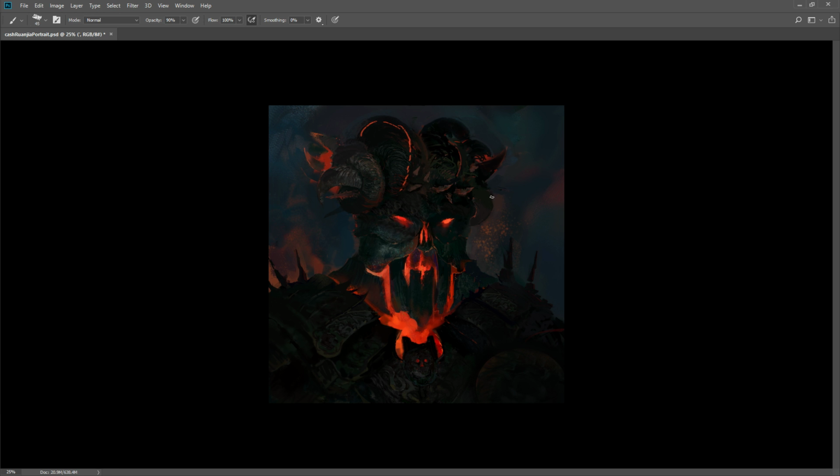It's always a question of how many, right? One too many spikes and you've got a ruined image. Just gotta patch this up a little bit.